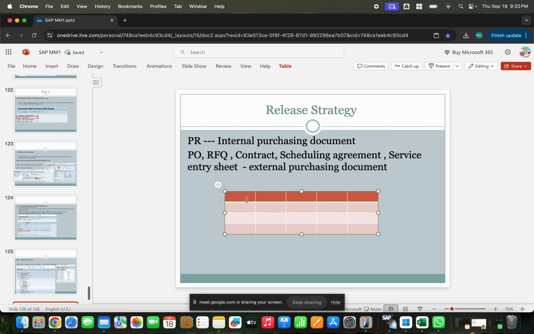My client requirement is: when there is a document type, and a purchasing group, or maybe you can put a plant or something, whatever you can do, and when there is a document type, purchasing group and price, and when there is a vendor.